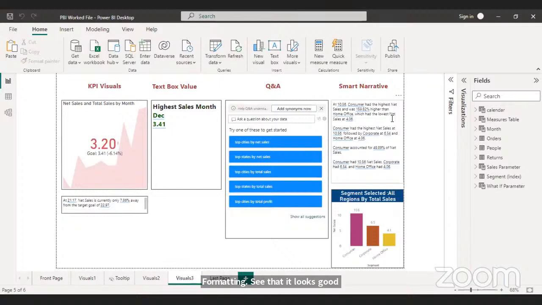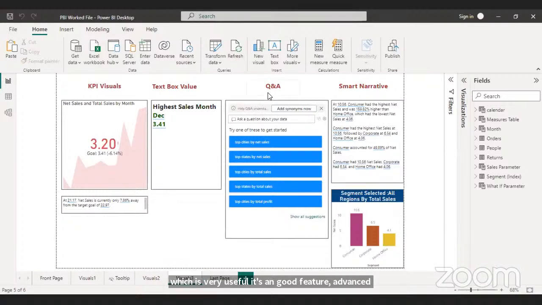But the best part, which a data analyst should do, and the final goal of his career, is that he should give an inference to the management to make a decision based on the data analysis he made. So this smart narrative is very important, very useful. It's a good, advanced feature made in Power BI.